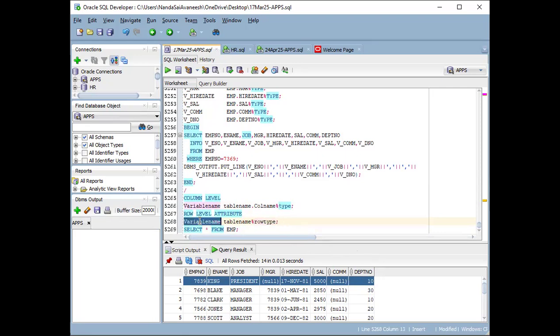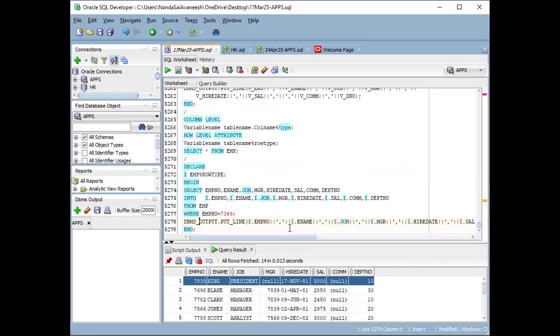So how will we define the row level? You can see this. Declare I EMP percentage row type. I am taking the variable I as EMP percentage row type.